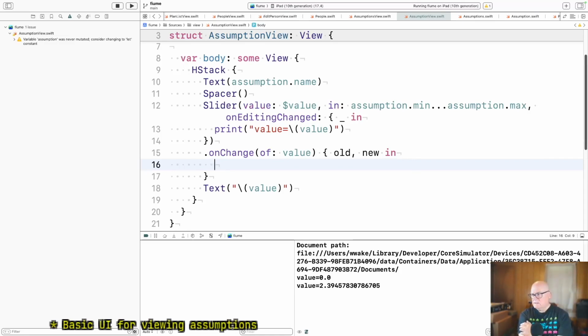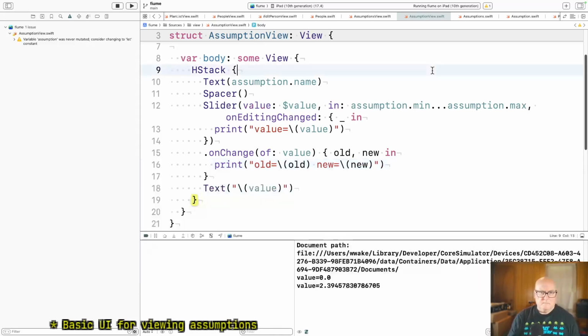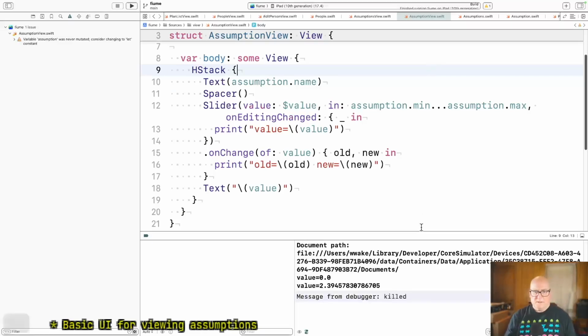Value changes. See what I'm up against here.